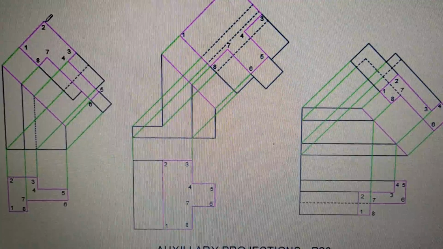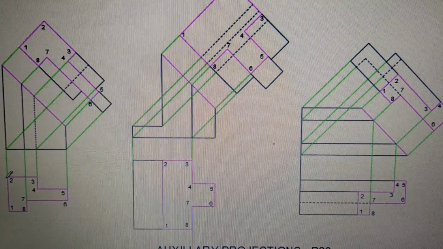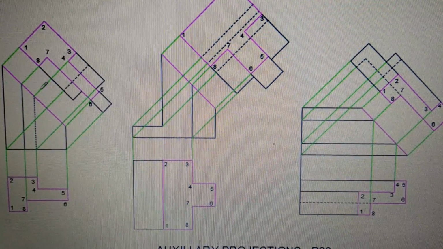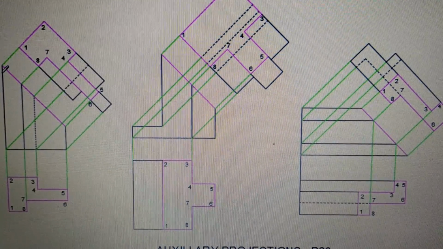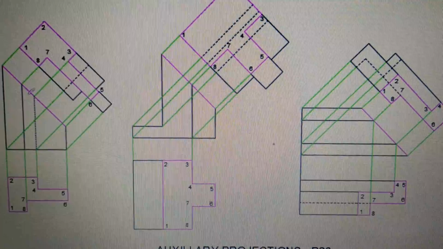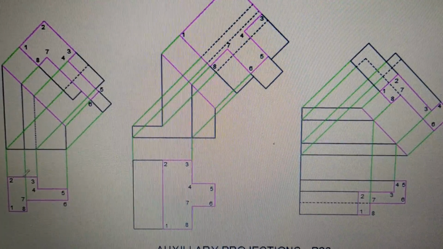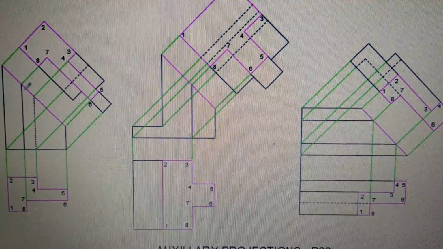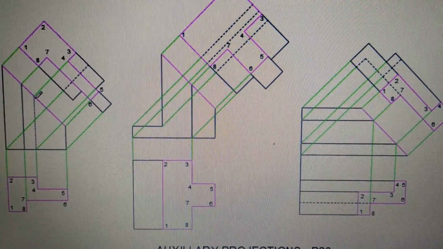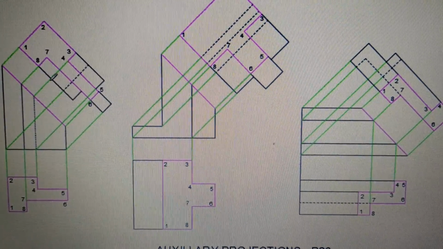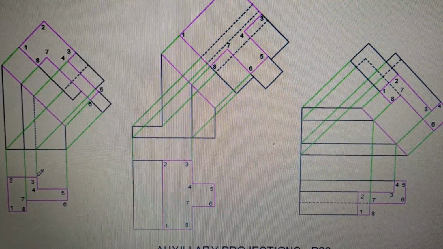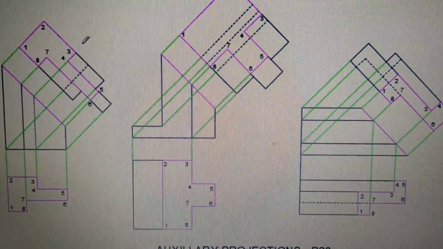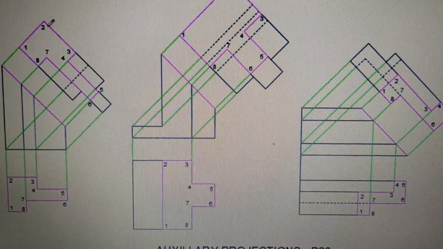Now from this 2, you are going to point number 3. So you are now going to draw this line 2, 3. In this case 3 is here. When you see from top, the distance between 2 to 3 is this distance. But when you look in the perpendicular direction, the distance from 2 to 3 is this much. So this distance you are now going to show. So what you do is, on this perpendicular line, you can see this 3 is here. So you go to 3 in the front view, then you go to this projector line, and on this projector line, this 3 is going to lie.